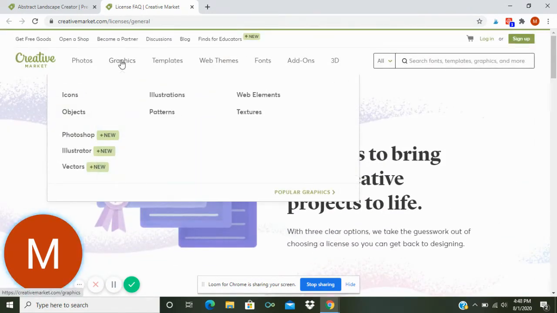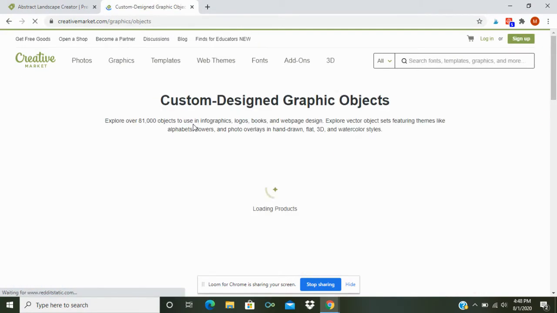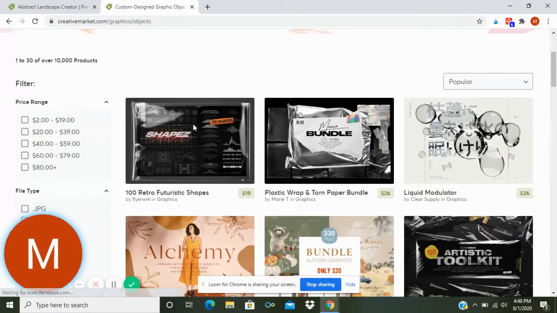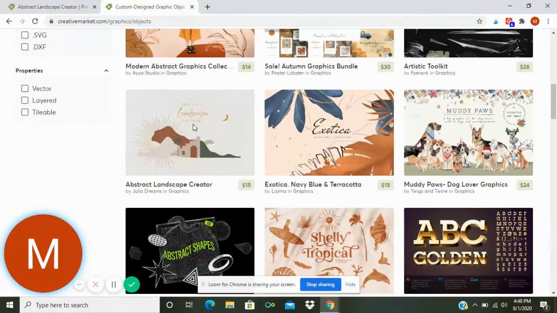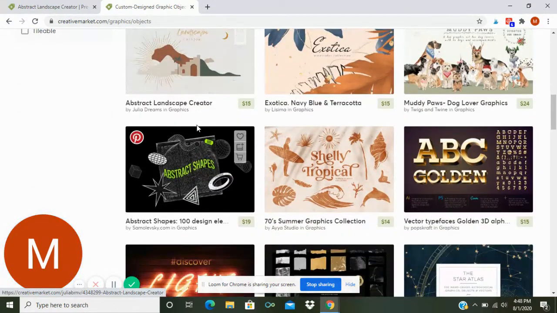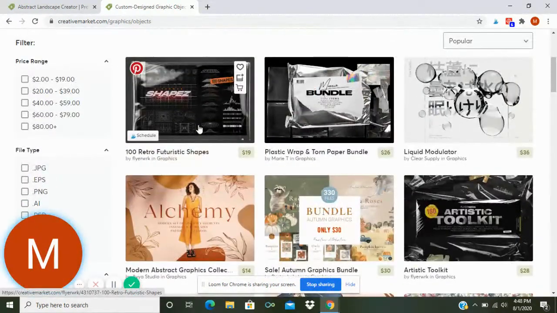I'm going to go back to graphics and just show you a few more things that you can do with these items. So we looked at the landscape one, and it's going to show you in terms of popularity.